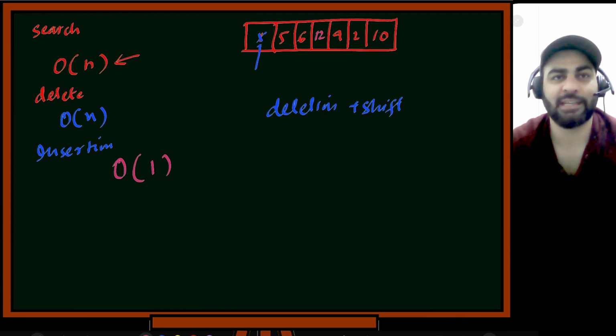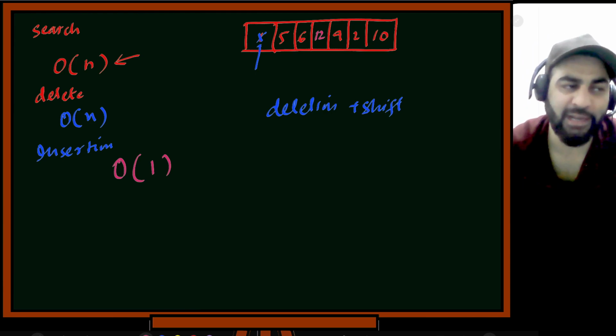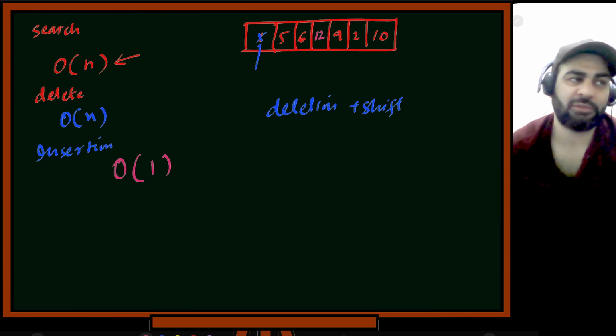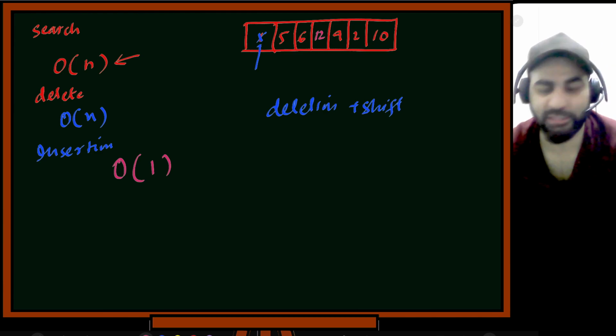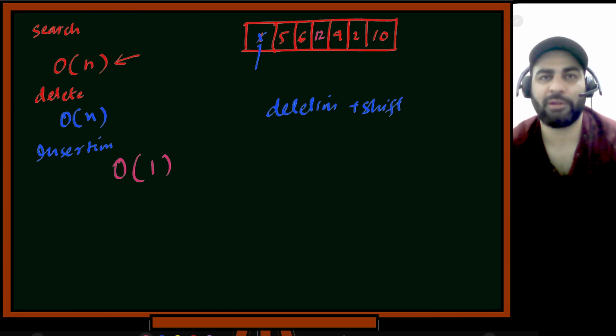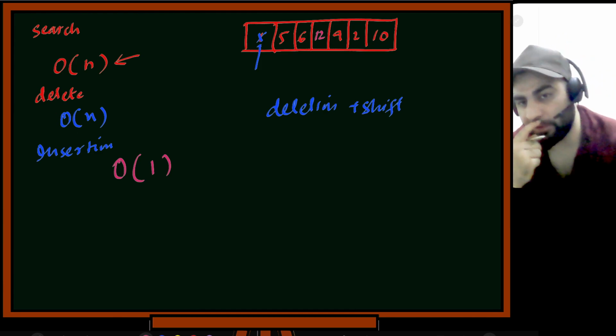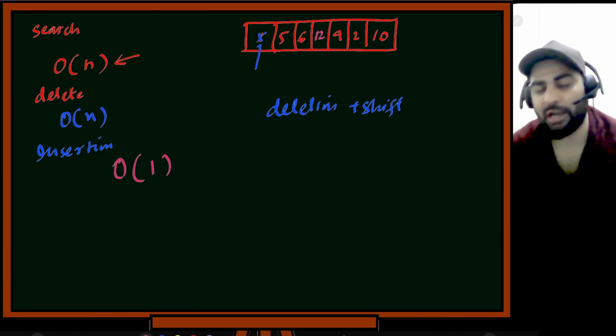In the array, insertion does not mean you append an element. Appending and deletion have different meanings in the linked list, where you remove a node and free the memory location. But here you do not free the memory location, you just erase the value. But in the deletion you were quite accurate, because we have to shift the elements.